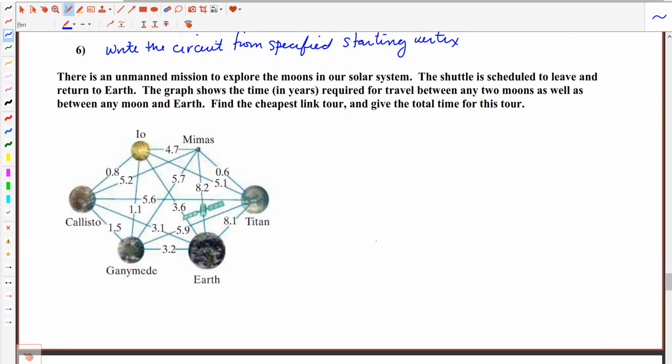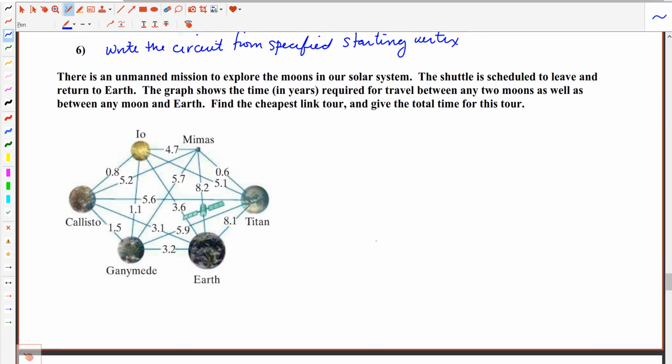Alright, so what's the next lowest number after this 1.5? So looking at the rest of the numbers, looks like this 3.1 might be my winner. Okay, so if I were to grab it, do I create a circuit? No, because I'm going to mark it right here, and I don't create a circuit where I would just kind of dink around between a couple different vertices, and I don't have 3 edges coming out of any vertex. So that one's going to work, and I'll record it.